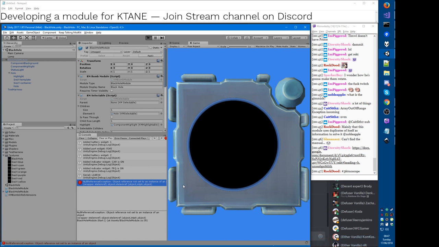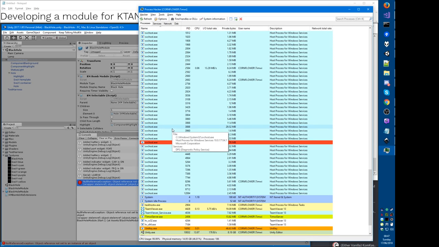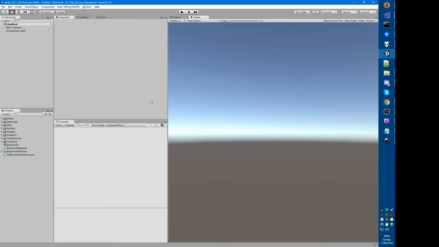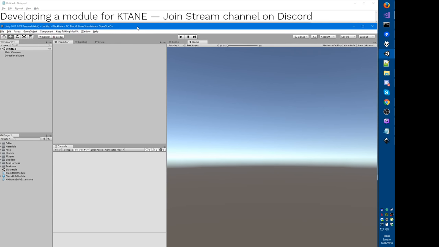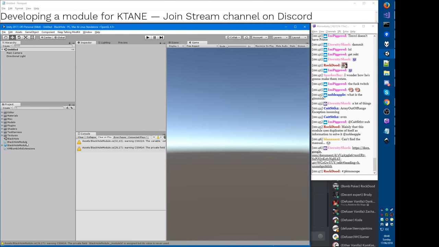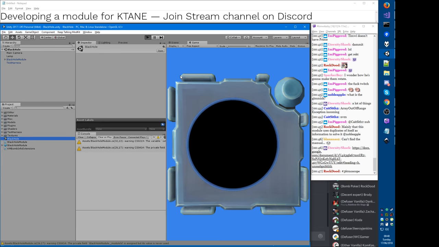Come on, don't keep us waiting. Oh, for fuck's sake. Oh, I know what's wrong. Right, I crashed Unity and I know why, so I'm going to kill Unity, hang on. Let's kill that and start it again. The reason why is because I have a while true loop here and I forgot to do the yield return null, which tells it to wait a frame. So it was doing this over and over again, never allowed Unity to do anything in between. Oh, come on, Unity, why you not remember window? There you go. Open the scene and run it.